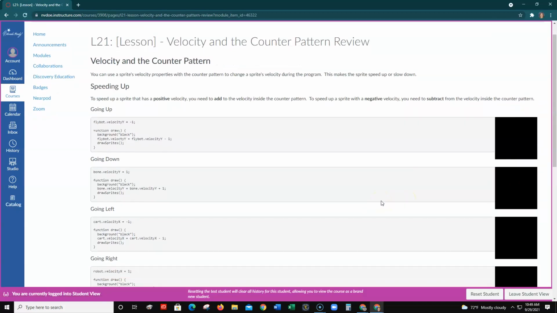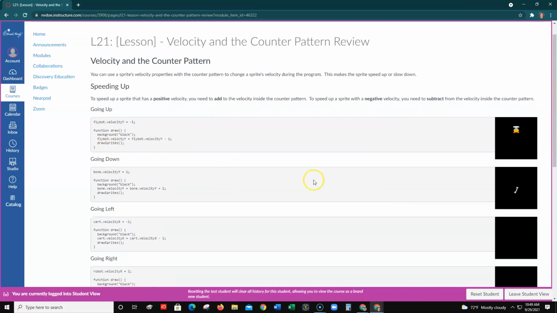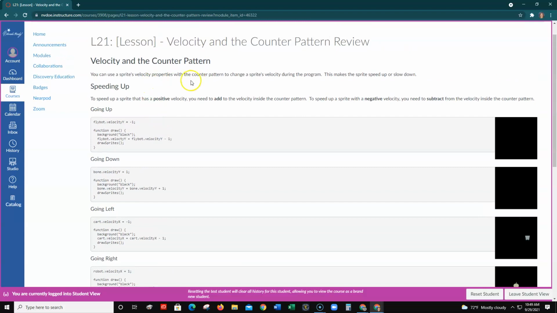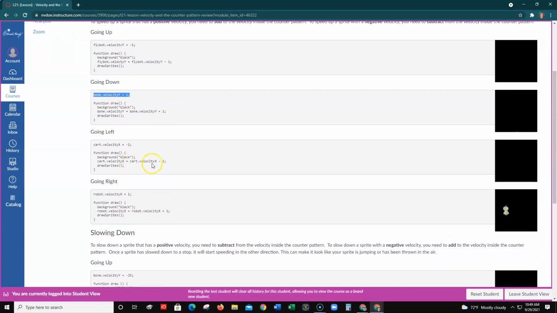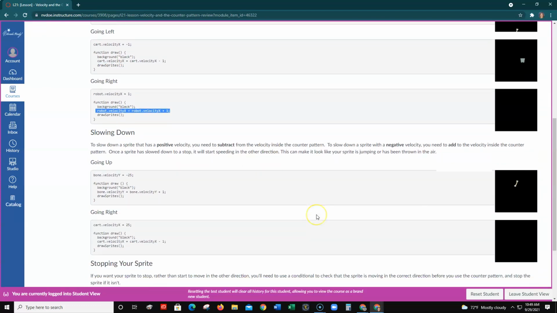Here's another lesson page showing that you can use different ways. Here's going up with the velocity and counter pattern. This is just a review of how you can use velocity for going up, velocity going down formula, and right there you got the going left and an example of going right.